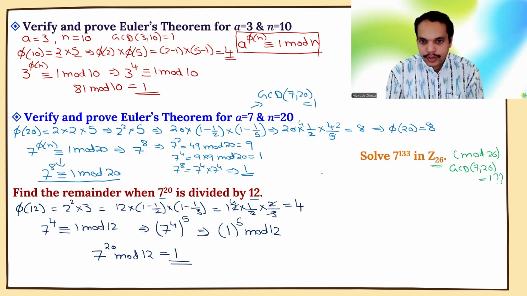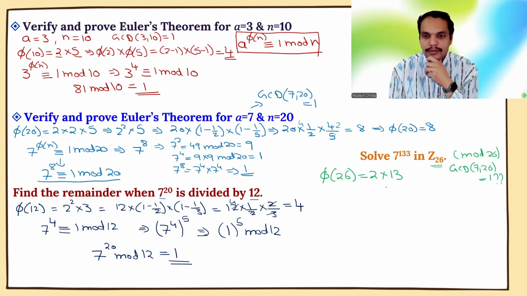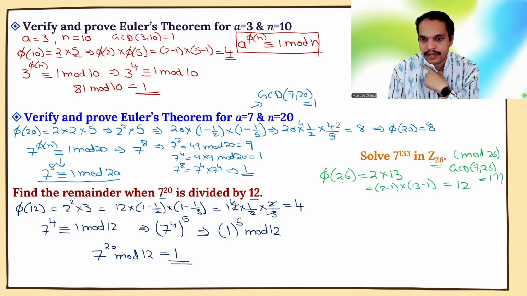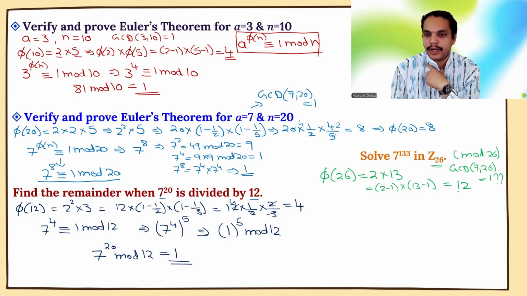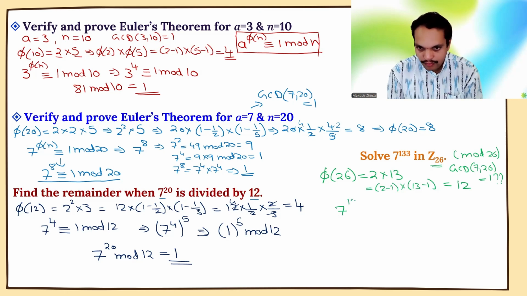Now in that case, what you need to do is find out psi of 26. What is psi of 26? If you can break down 26 as a multiplication of 2 primes, 2 into 13, I can write this down, isn't it? 2 is a prime number, 13 is a prime number. In that case, 2 minus 1 into 13 minus 1, which equals how much? Tell me. 12. This I wrote as psi of n is equal to, where n is equal to p into q, psi of p into psi of q. That is 2 minus 1 into 13 minus 1, which gives me 12. So 7 power 12 should be congruent to 1 mod 26.